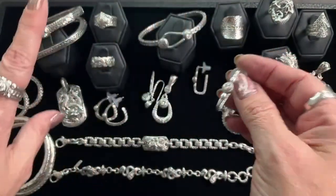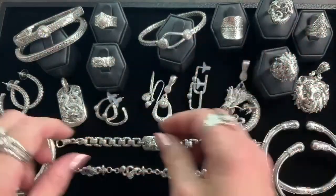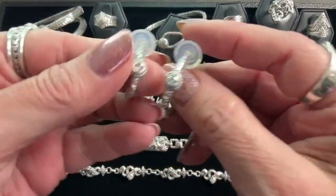Mm-hmm. See, I would wear those. You would. I would. You'd wear those. Probably wear this too. I would. There you go.